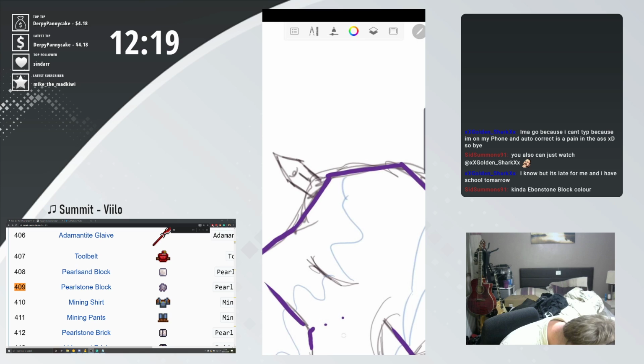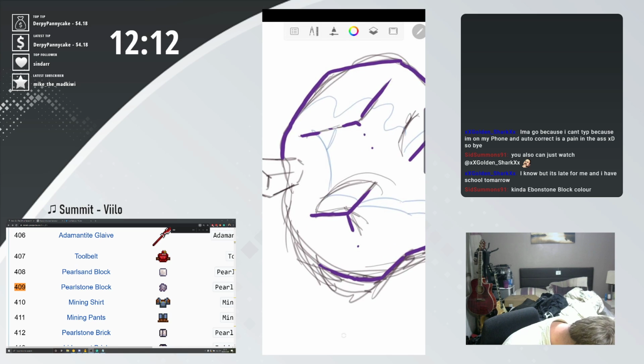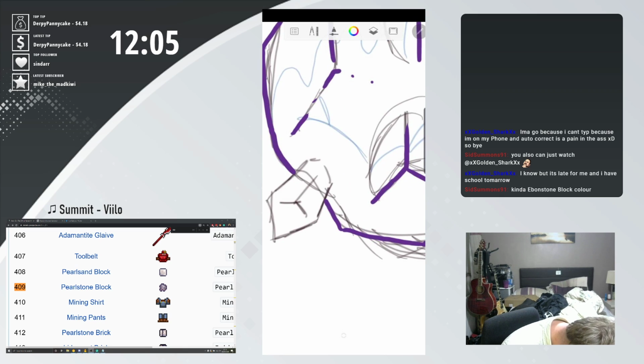Let's try and get these angles right a little bit. I don't want to spend too much time on this, because I like to think it's the shading that's going to change this around.